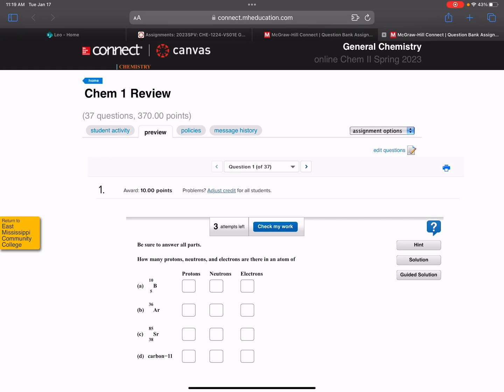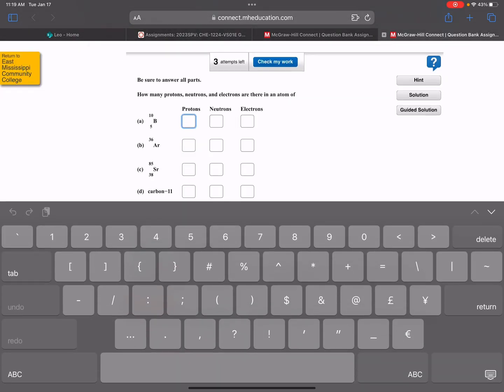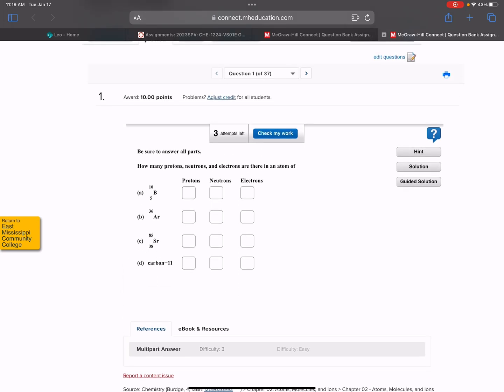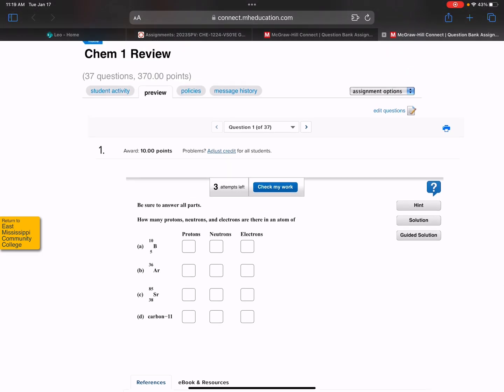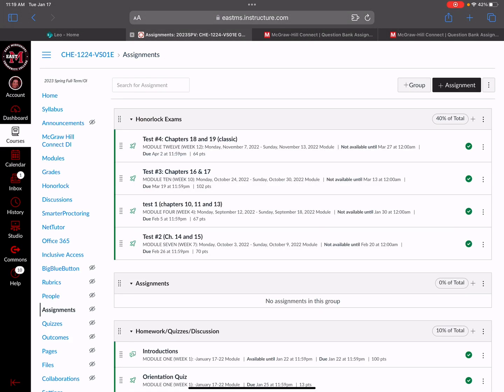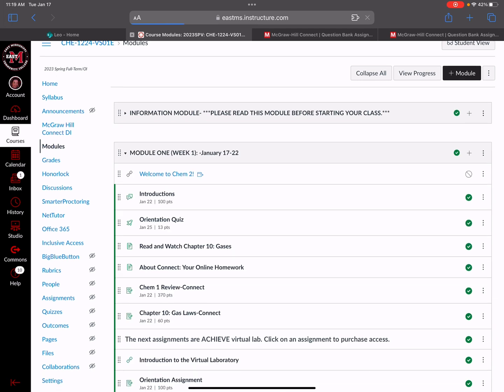And look, here's what some of my on-campus students do. They're on this first problem and they messed up and used all their attempts, and they know they've missed the first problem. What they will do is submit the assignment and start over because they don't want to start off with number 1. I've already lost all the points for number 1. So they'll submit it with a really bad grade, but they'll start over. And I always take your highest score. Okay? So I'm going to go back and work through the module for you.